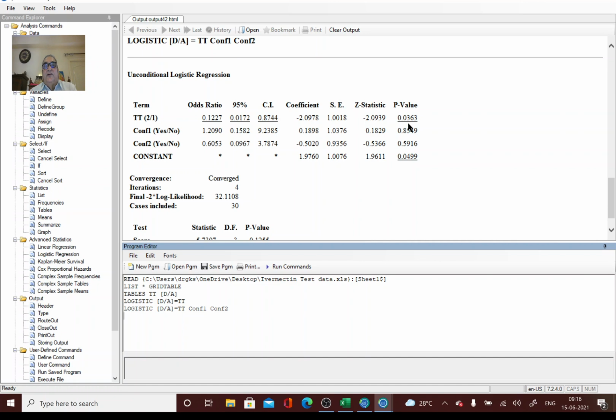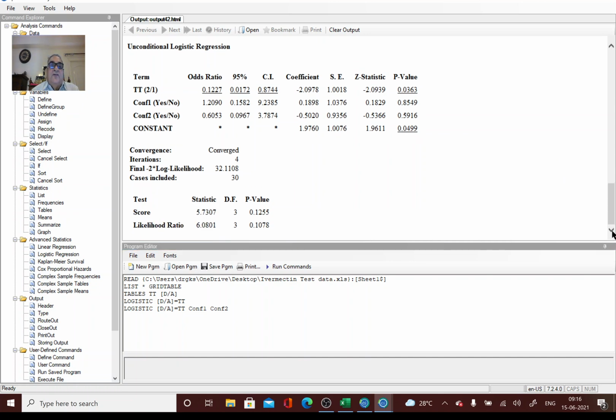For example, if you get 0.03 here, it means that there is only a 3% chance that the odds ratio values in 100 trials would cross 1 or the null value. Now this deals with only known and unknown confounders. Known confounders: if we know the value of confounder 1 and confounder 2, but there may be many variables that may explain which are unknown. For that, we have to do what is called random allocation.